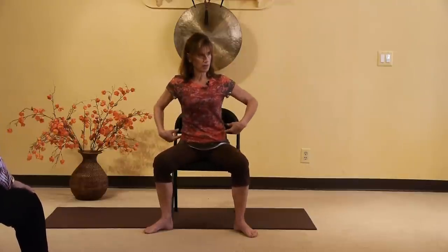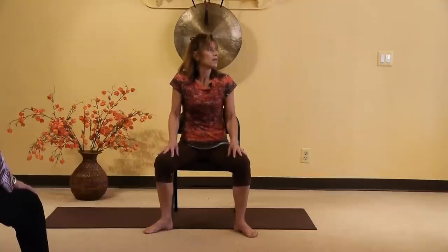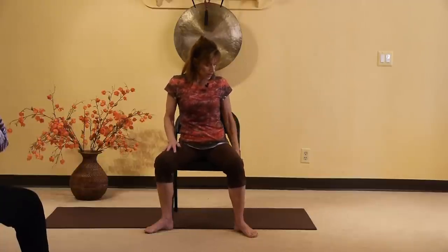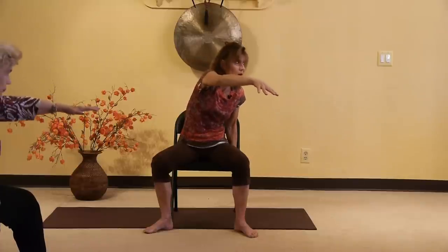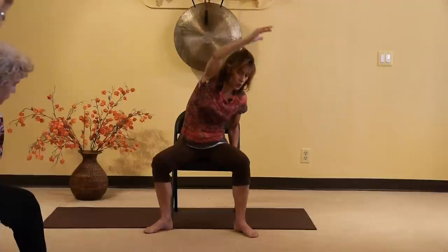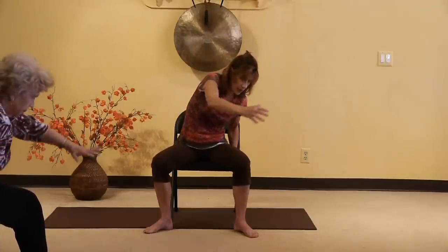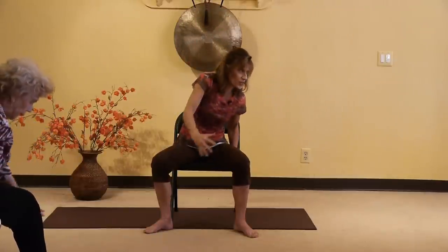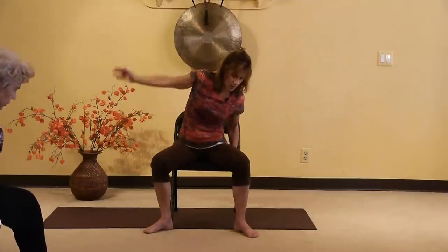Here's the other one that gets the side of the diamonds, because getting the top and the bottom of the diamond is easy. We do that a lot with our cat-cows, but the sides of the diamond are a little more challenging. Right hand down, left hand reaches across. It's that same idea of reaching across, but now it's a circle. So you take a big circle and you get your shoulder to move, and feel free to bend the elbow. You're going to run into that left knee undoubtedly, but don't worry about that. The movement is that long stretch across the left side of your hip, that edge of your diamond.